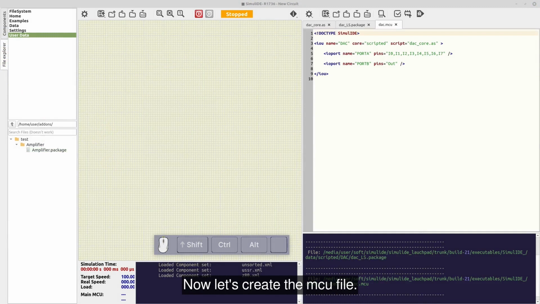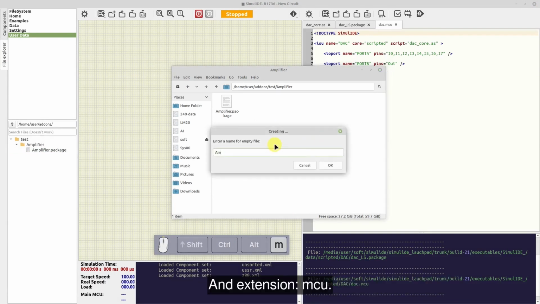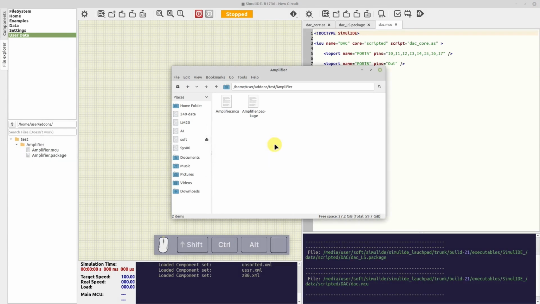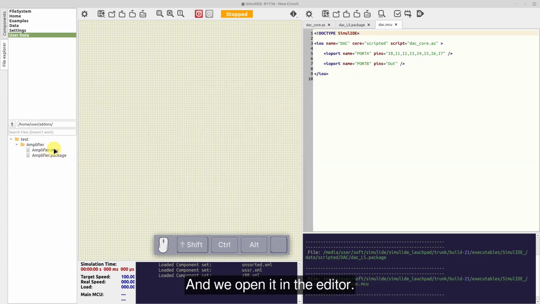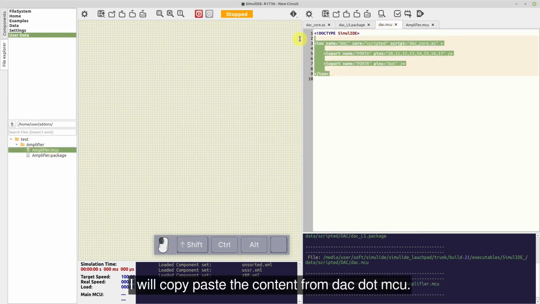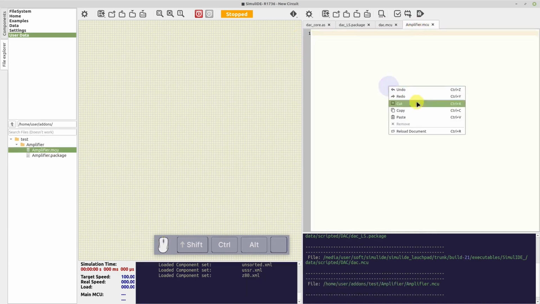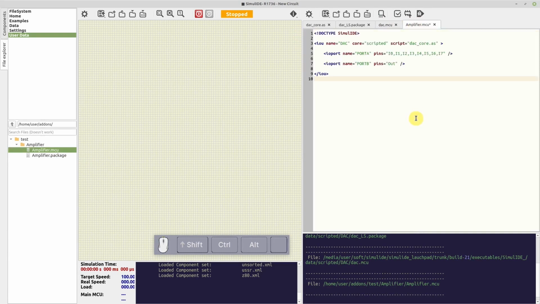Now let's create the MCU file. First we create an empty file with the same name used before, and extension MCU. And we open it in the editor. I will copy-paste the content from dac.mcu and modify what I need. Name.